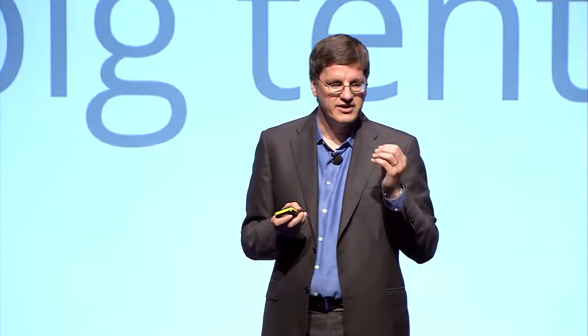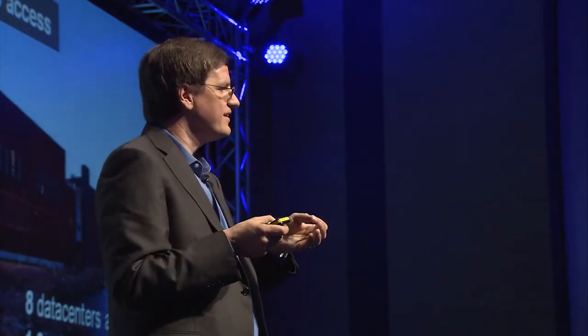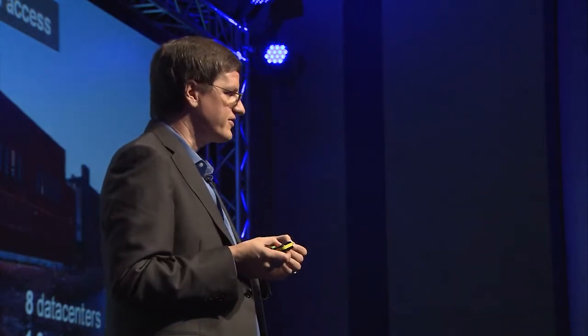Google is very focused on being able to provide a reliable service. In the case of Google Maps, we serve it from eight data centers around the world. We have 99.995% uptime, and Google doesn't have scheduled downtime — that's 26 minutes a year that somewhere in the world Google Maps might not be available, and this has been true for the seven years it's been up. Just this year, we went through an entire exercise where we basically disconnected Mountain View, California — the headquarters — from the rest of Google and made sure that all the services could stay up.